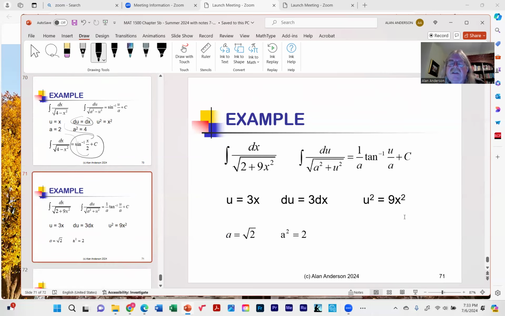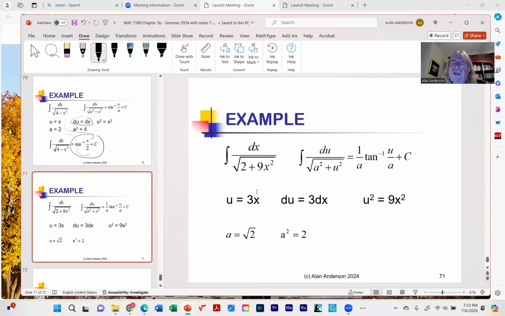All right, one more. Let's see if this looks familiar. It does, but we have to be a little careful here because, yes, this could be written as radical a squared plus u squared in the denominator. The only unfortunate thing is that that means this a has to be a radical, which isn't that big of a deal. But just be aware of that. That doesn't stop this from being an arctangent problem just because 2 is not a perfect square. So instead, a is then defined as radical 2.